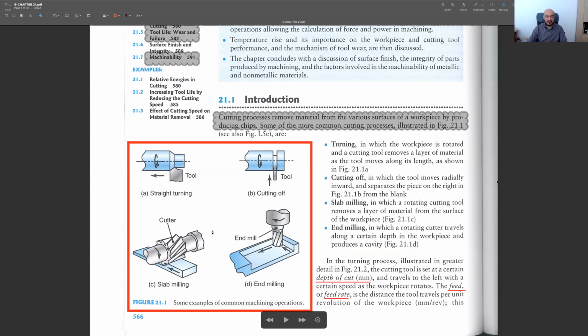and we have again this tool moving inside the part and removing material. And if you compare the below ones with respect to the upper ones, this time our workpieces are not rotating. They may be just moving in X, Y directions, but they're not rotating. The cutting tools are rotating.